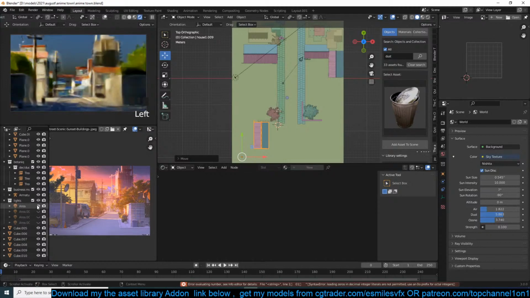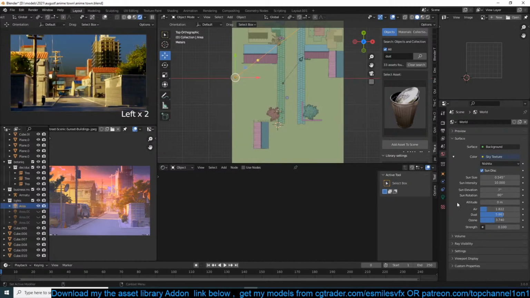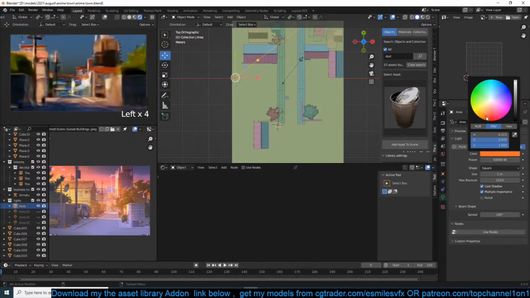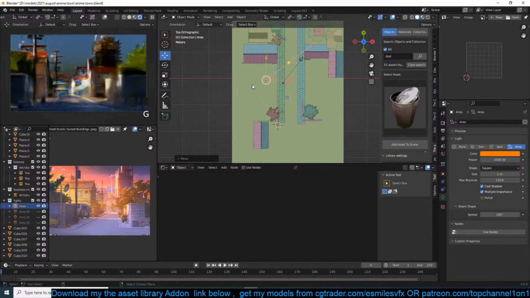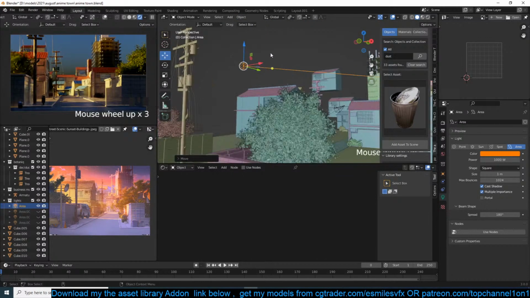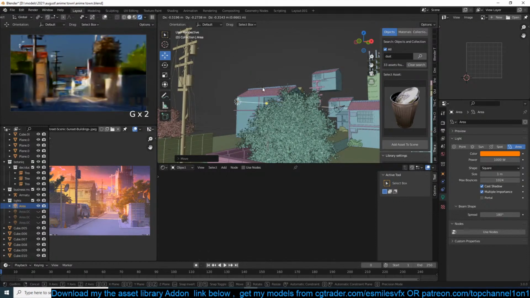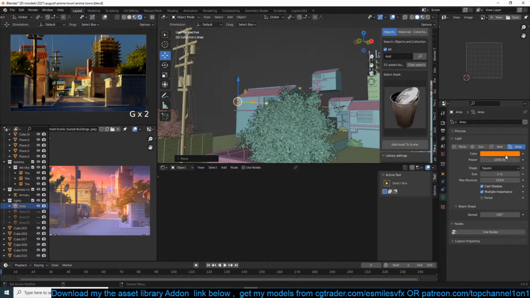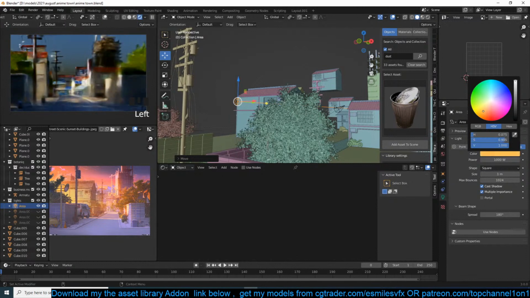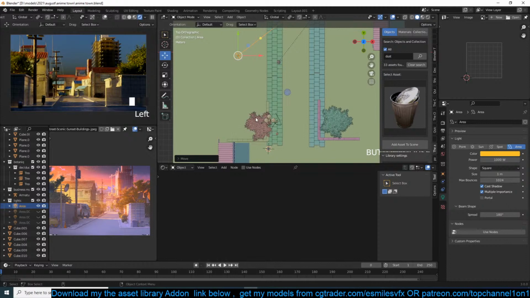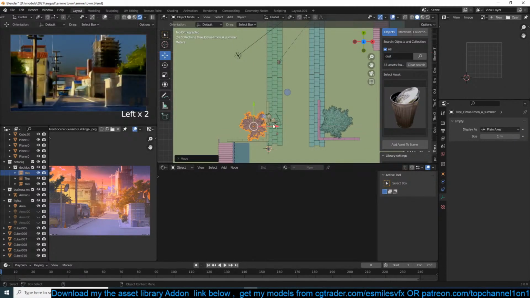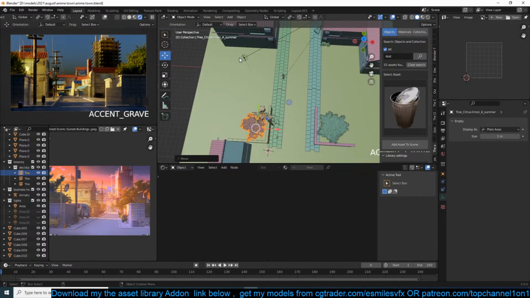Now let's bring back one light at a time. So I want this to be super orange, and maybe not that powerful. Yeah, maybe move this tree just a bit like that so we can see.